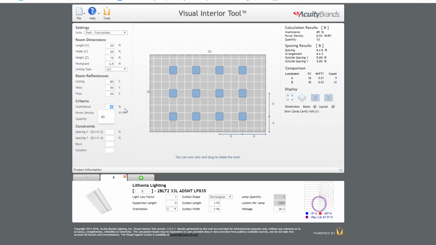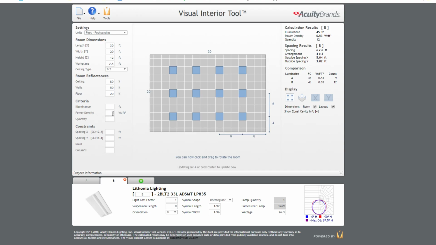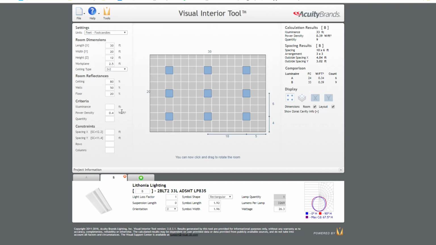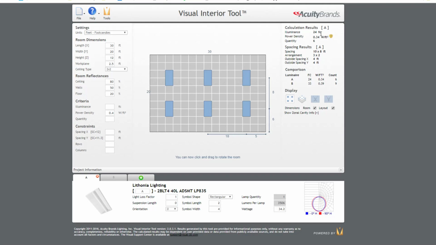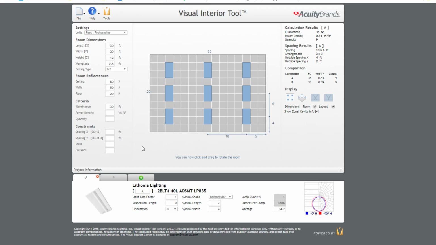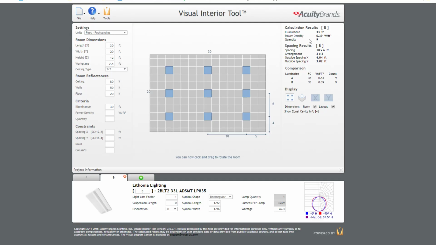Now, if you have something else where maybe it's not 40-foot candles, maybe you need 0.6 watts per square foot, here's a simple way to do that. Or let's say you need 0.4 watts per square foot. There's 0.4 watts and 33-foot candles. This one is 0.4, so this is a little under, and you've got 24-foot candles. So you can basically pick and choose what factors you're using. If you need 30-foot candles, it'll do that. So it's over here, and see this got reduced to 33.